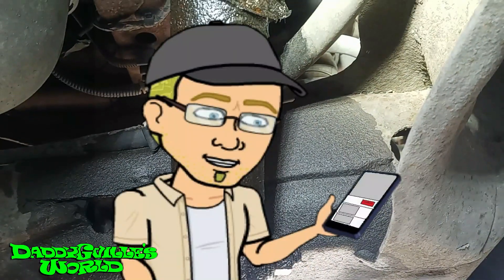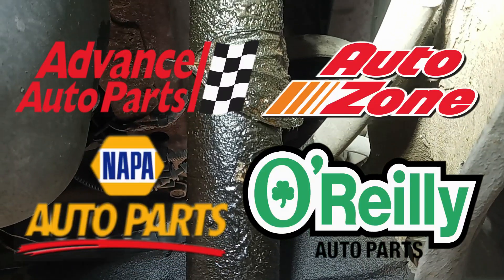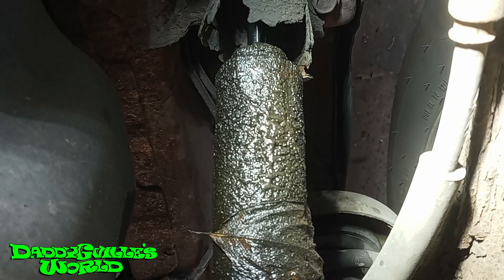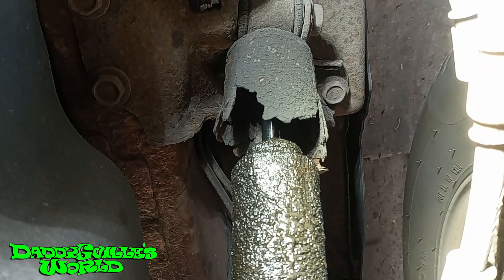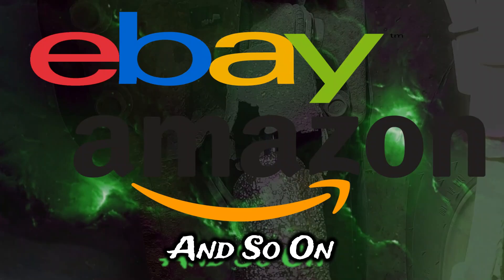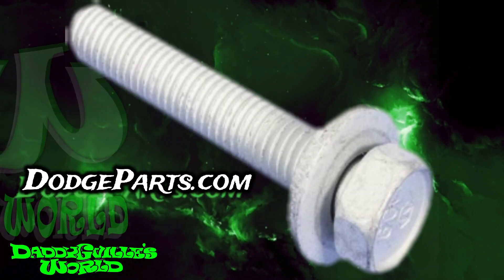I called the owner, told them what I did and what I had to do — as in, I'm cutting the bolt out. I called all the auto parts stores in my area looking for a replacement bolt. They all told me they didn't have them in stock and can't order them. So I got another grade 8 bolt and nut the same size diameter, put the shock in, and called it a day. I did find them online from eBay and other sites, but the cheapest place I found the bolt was DodgeParts.com.